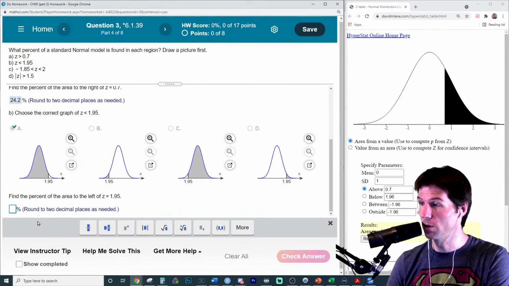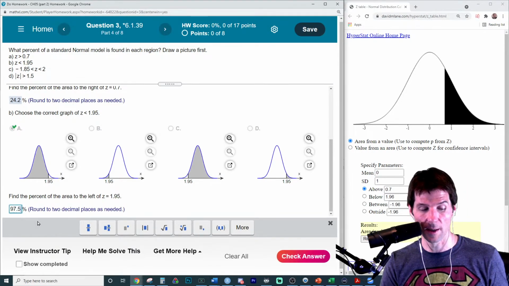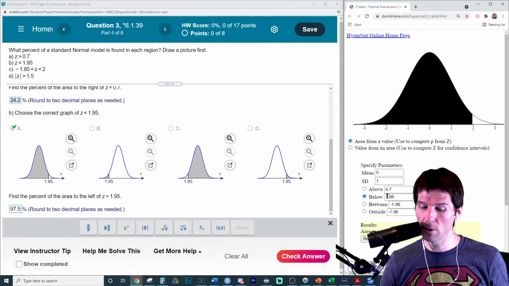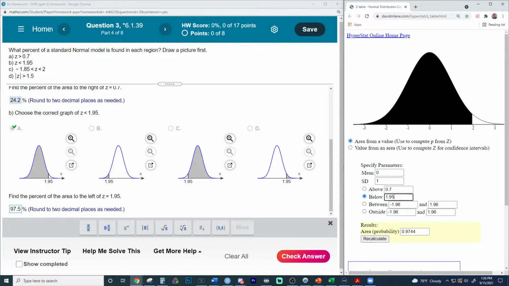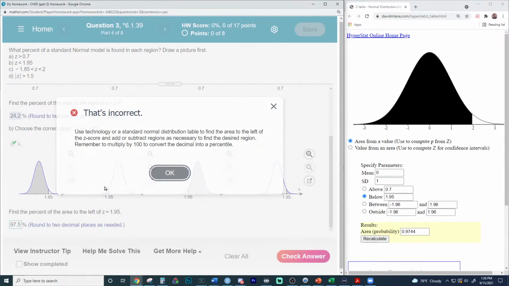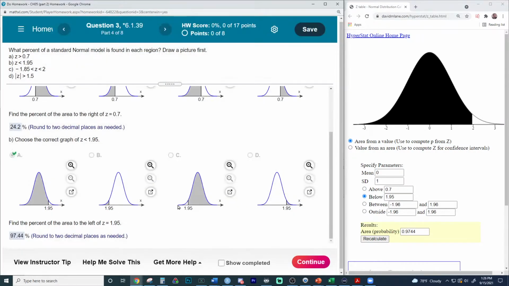By being very close to 2, we want the area below 2, and the area below 2 is very close to 97.5. If you don't know that, check with the applet. You're not meant to memorize these things. Check, and I think we're close enough this time. See, we're not close enough. That's why we have the applet. It wants very exact answers right here.